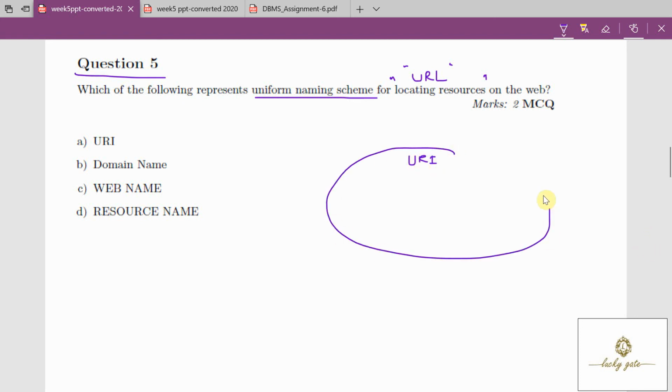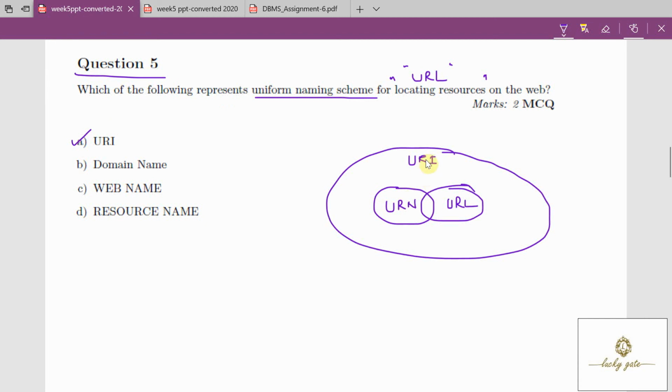A URI could be a URN, uniform resource name, or a URL, uniform resource locator, or both. So the answer for the question is URI, uniform resource identifier.